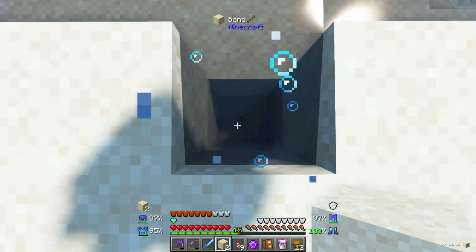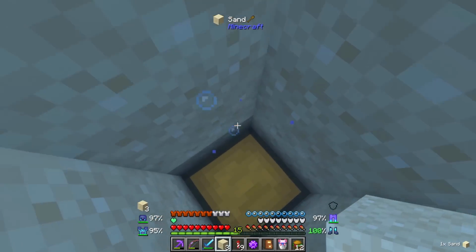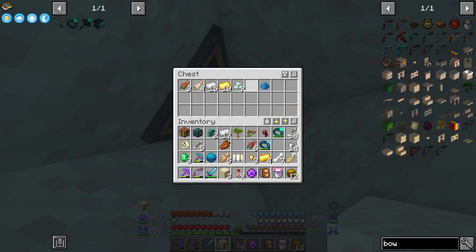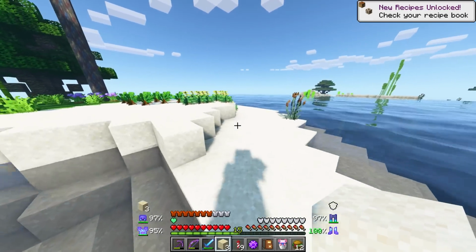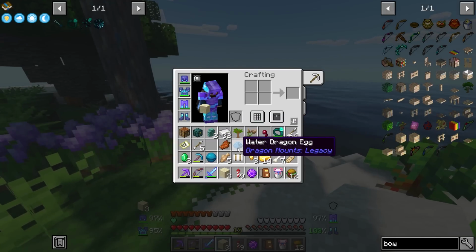And why are we bouncing? There we go. That's kind of odd. All right, there's our chest. So we got a water dragon, and there we go. We got the heart of the sea. I don't know if we already had that or not, but it's still nice. We'll grab that water dragon. Do we have a water dragon? I don't actually think we have a water dragon.